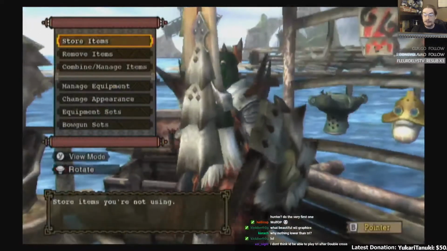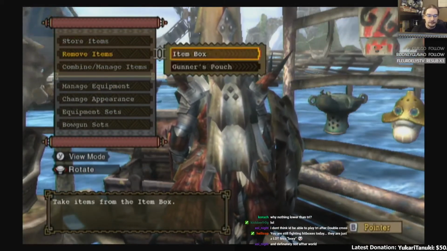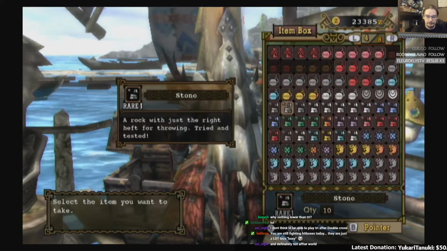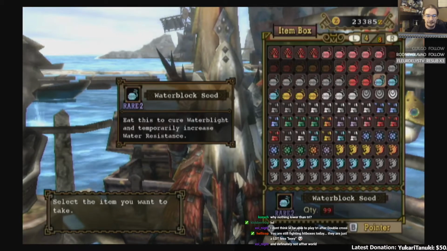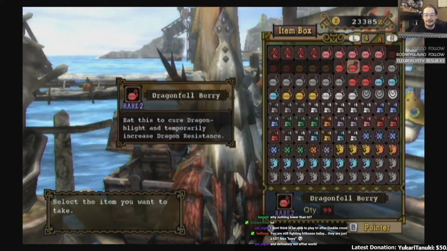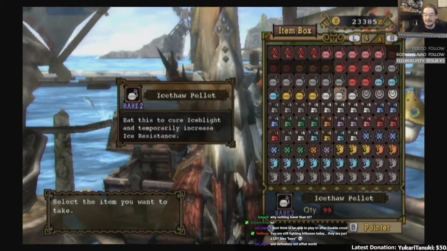I can't go back to playing the older game seriously after playing World. This is just for nostalgia's sake. Here, let me grab them. Where are they? Storm Sender, Water Block, Fire Douse, Ice Thaw, and Dragon Fell. So, these, Fire Douse, Water Block, Storm Sender, and Ice Thaw were replaced by Null Berries.